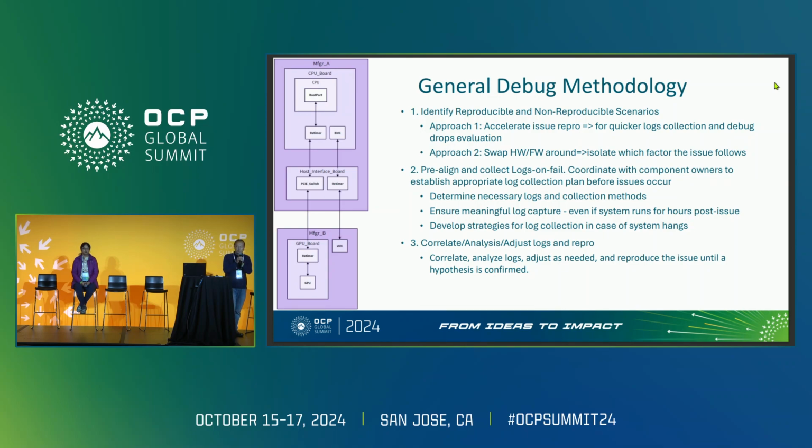So for example, going from the bottom to the top, say we will talk with the GPU provider. What happens if the GPU is stuck? What log we need to collect and how? And then I will go up to the retimer side. I'll ask the same question: what kind of debuggability the retimer have? Which plays a key role in this complex PCIe environment.